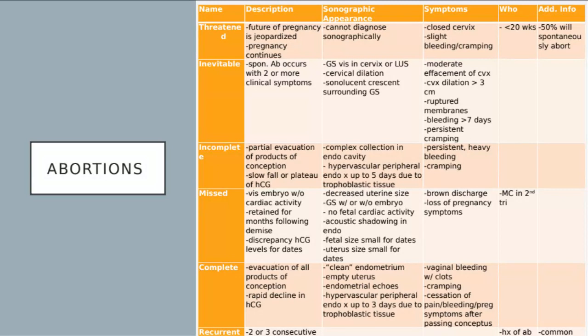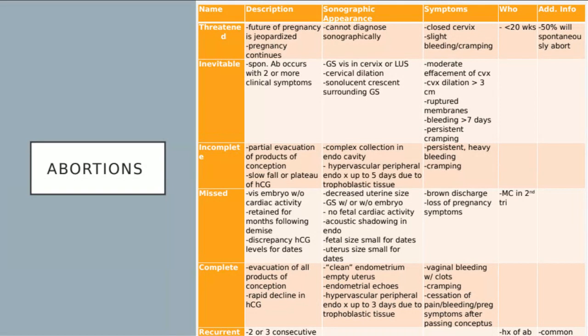All of these miscarriages are going to appear somewhat different on ultrasound, and the patient is going to appear different clinically. So it's really important to categorize them so that we can treat them as best as possible, and that they can be aware for future pregnancies down the road. So we're going to talk about some of these abortions first, because a lot of miscarriages are going to happen in the first trimester, a lot of times even before the mom even knows that she is pregnant. So this is something that we're seeing really early on in the OB journey of our patients. So we need to be aware of what these miscarriages or these abortions are before we can start to learn about that normal first trimester development.